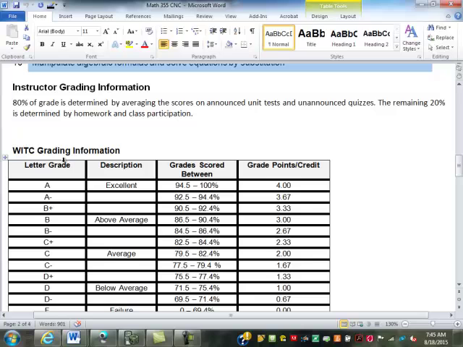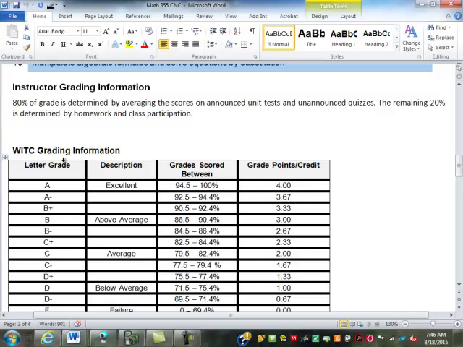For the unit tests, I'll always give you at least a couple days warning that they're coming up. Quizzes, you may not get any warning. Quizzes are actually quite often, usually every 3 or 4 hours of class. There's a really good chance you're going to get a quiz before the end of this week. Almost guaranteed. Those can be anywhere from 8 to 20, 25 points, depending on the topic. And I use those to keep track of if you're staying on top of things. If I give a quiz and the whole class bombs it, that tells me that I have some topics I need to go back over a little bit more.